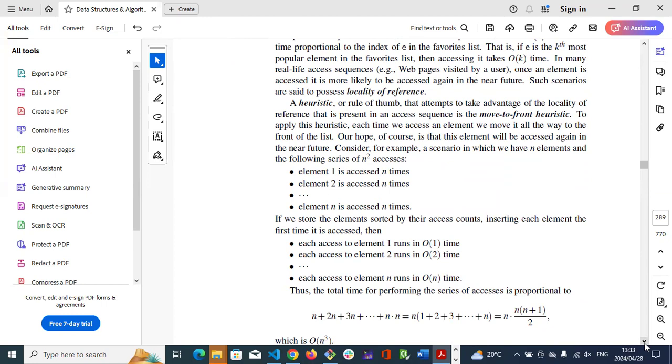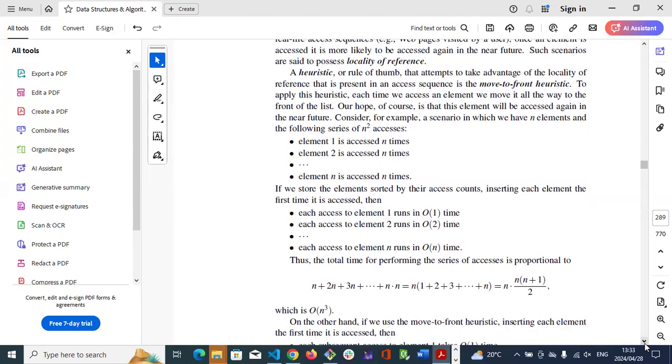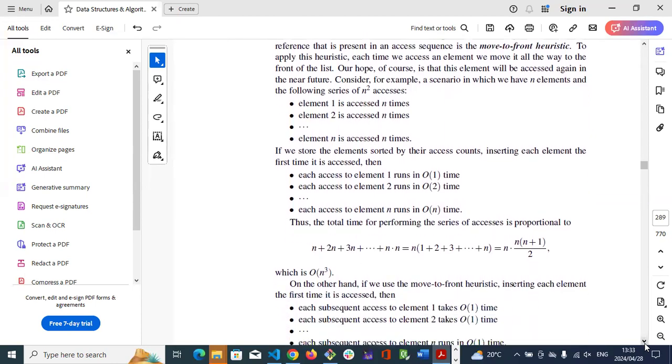The total time to perform the series of accesses is proportional to n plus 2n plus 3n, etc., which is O(n cubed).